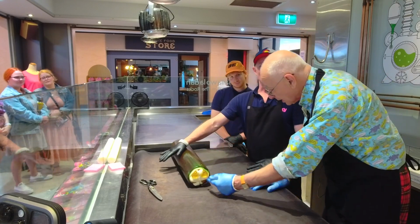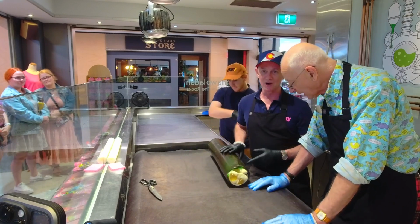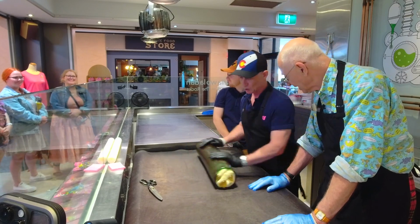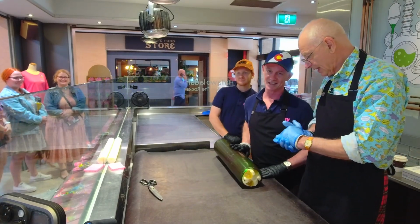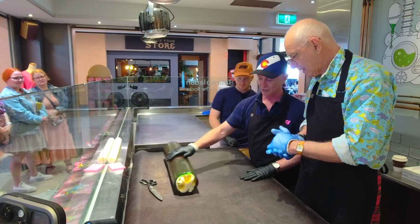So what we've got here is six-sided... We have now... Yeah, what we've got is about 12 and a half kilos of lime candy. It's in a three-dimensional form at the moment. It will always be in a three-dimensional form, obviously, but it's a little bit big for most people to eat. It's about a trillion calories, and it's too big to get in your mouth. So we're going to turn this into about 5,000 really small little lollies.